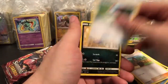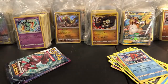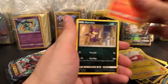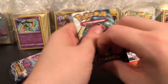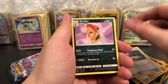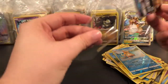We have Switch, Great Ball, Purloin, Zorua, Golett, Larvesta, Scraggy, Ivysaur, and Keldeo. PSA takes a long time, man. Really long time. Pokemon Breeder, Electrode, Larvesta, Purloin, Croconaw, Pikachu, Ekans, Metal Energy and Reshiram. Next pack. Oh, those first three were cold, man. We got Sophocles, Great Ball, Scrafty, Litten, Larvesta, Purloin, Croconaw, Pikachu, Floatzel, and Mewtwo GX. Nice. That's a cool card.